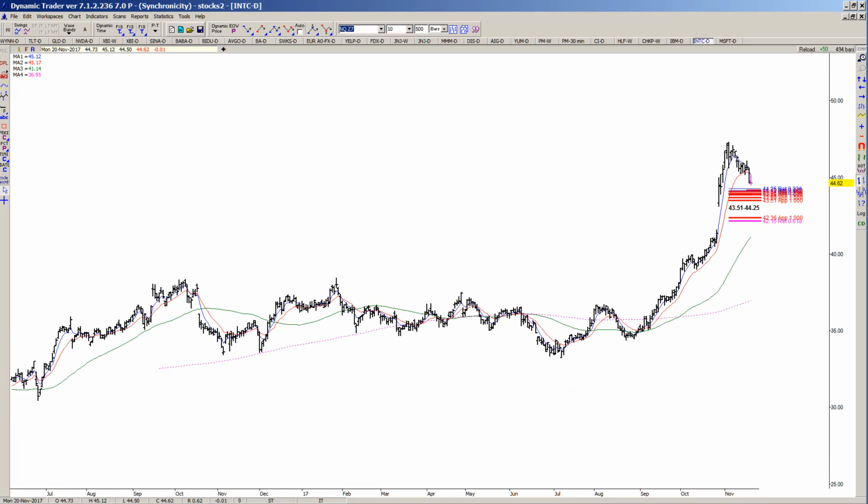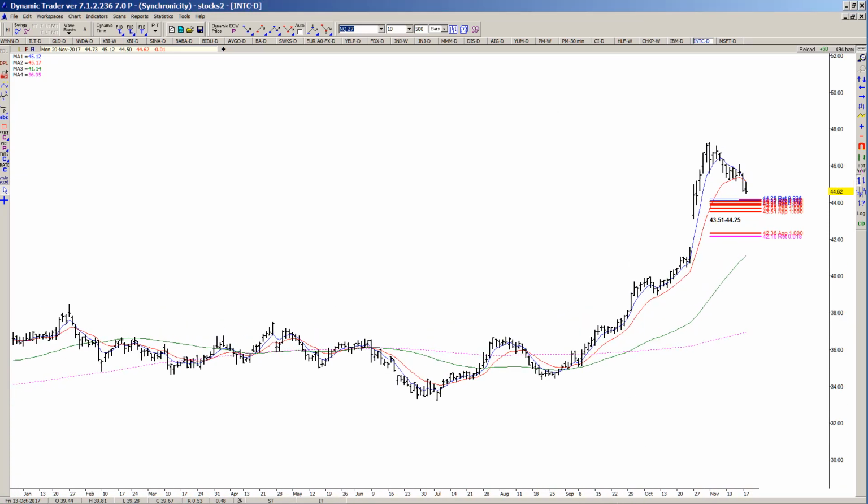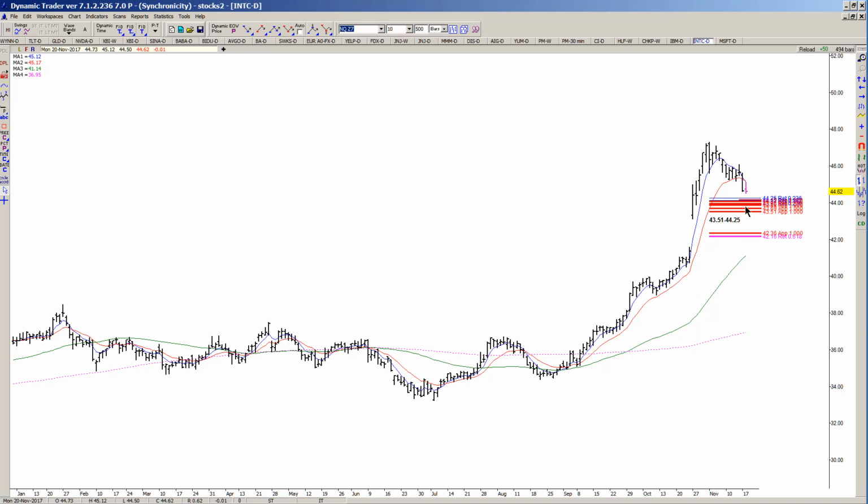Now, the zone that's coming up with all of these prior projections, the first one actually is 43.51 to 44.25. Quite a few symmetrical projections that overlap some Fibonacci retracements. And then I also have one other zone that I would keep an eye on if the first area is violated. And let's see, 42.16 to 36 will be the next decision.